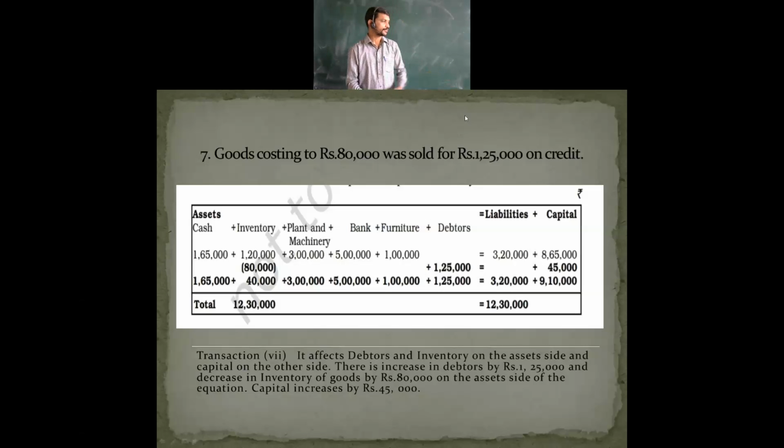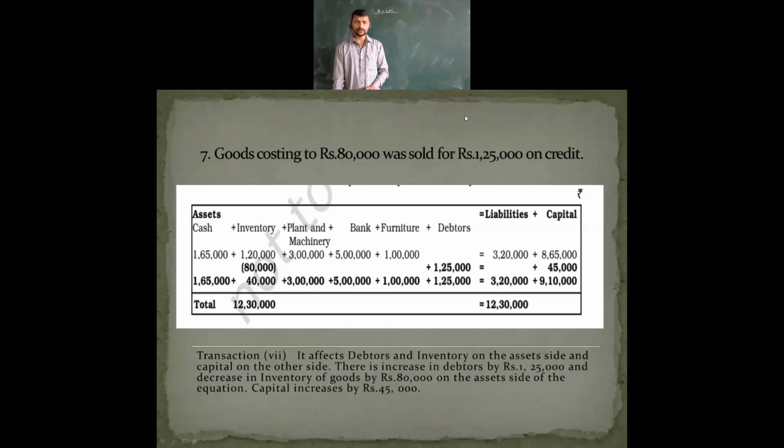In that, we saw the previous illustration where we are looking at the accounting equation. In the accounting equation, we see how the assets are equal to liabilities plus capital. On this basis of the equation, we are solving this problem, the illustration. Till this point, the seventh point, we have ended. And I have given in the description how the transactions get affected.